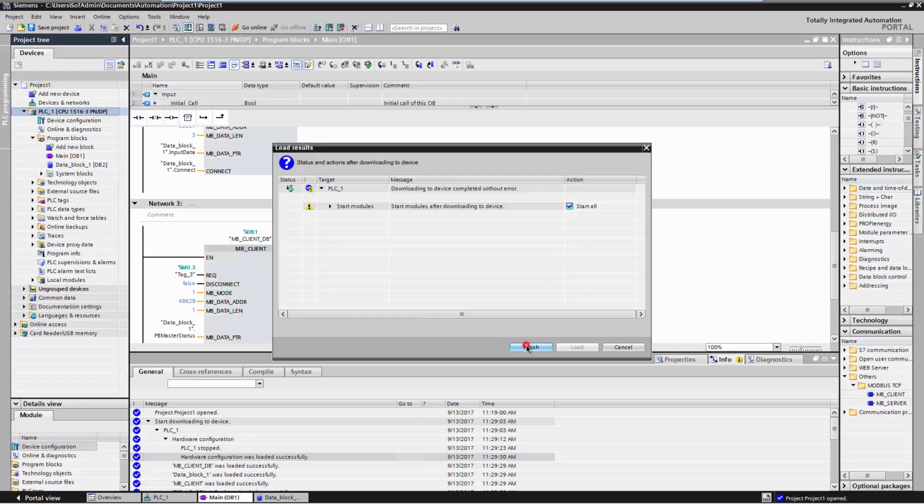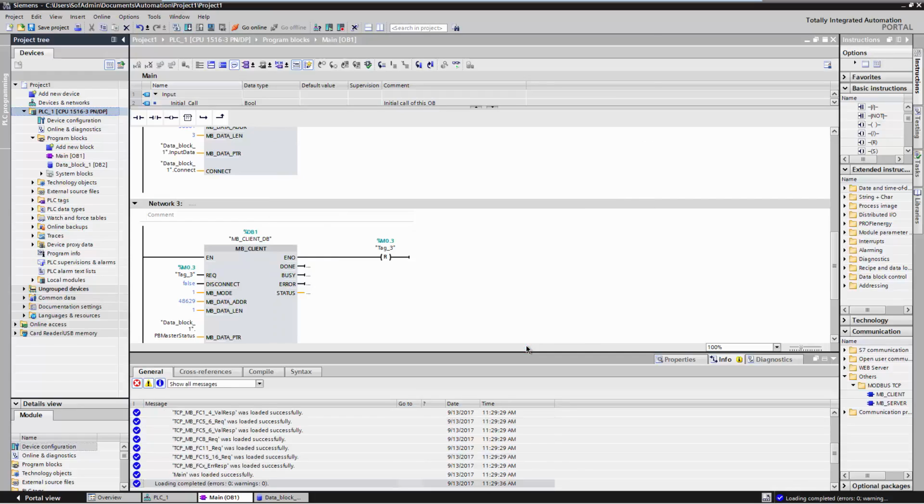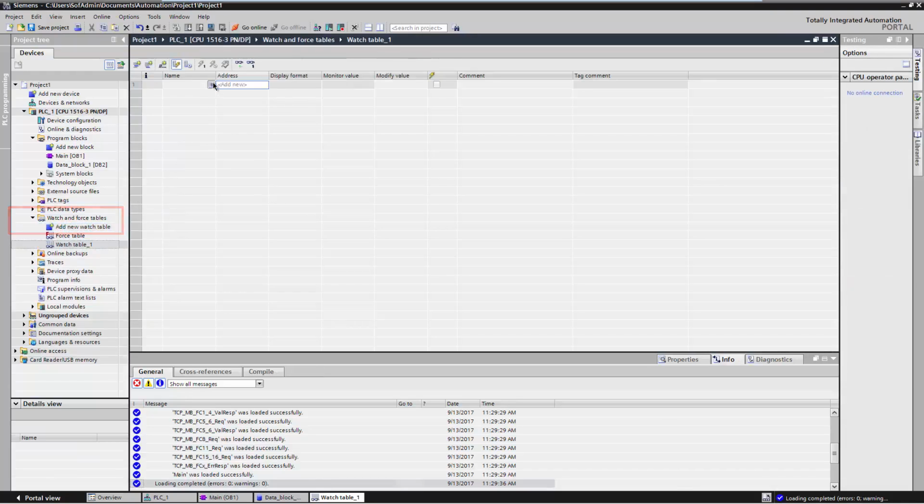In the following, we will write the Profibus master status and read out the status information and the input data. Create a watch table to read the status information and the input data of the AI module. Create an entry for the variable of the input parameter REQ of the instruction that is responsible to read the status information.